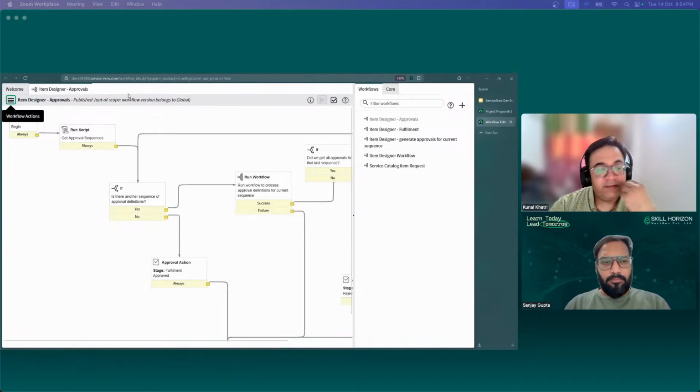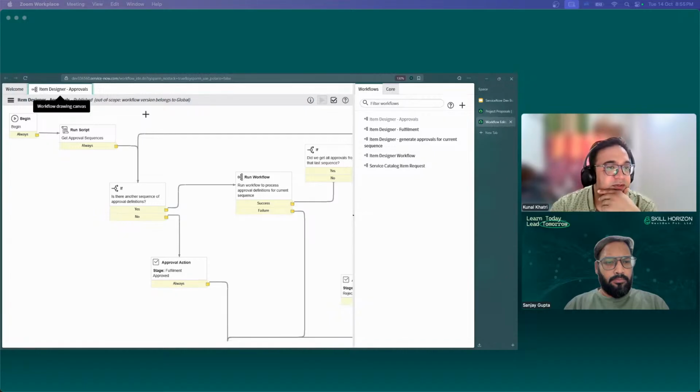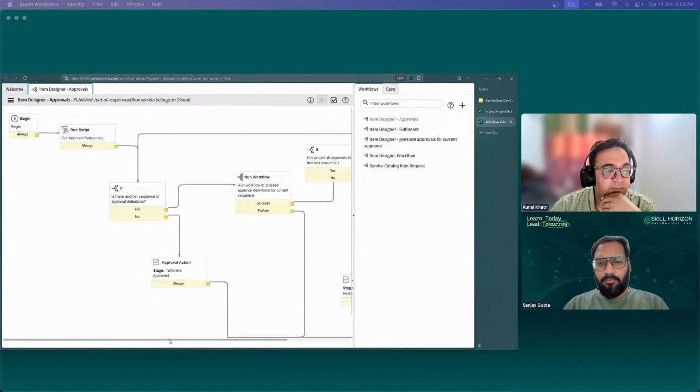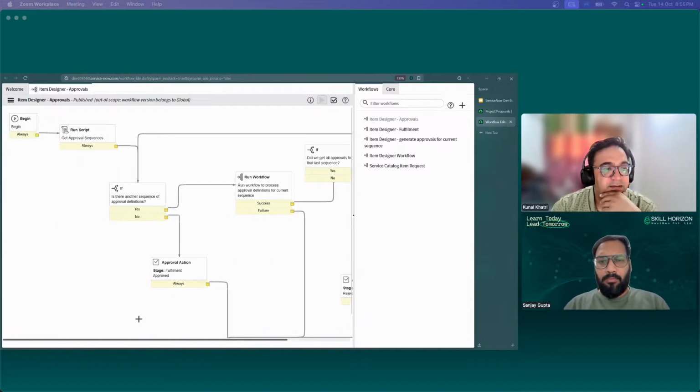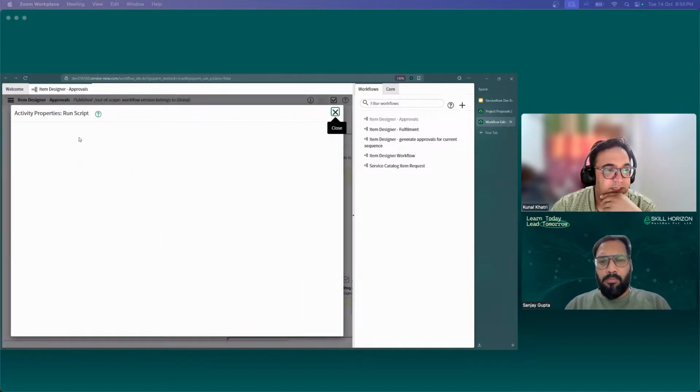But you can trigger a workflow multiple ways. It could be through a catalog item, a form, or you could trigger it using a script. Once it's triggered, it will run through these steps, and you can actually observe it in real time. It also gives you a workflow flowchart view where you can see what happens and how it happens. So first of all, it runs a script.